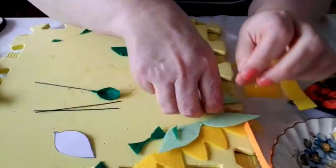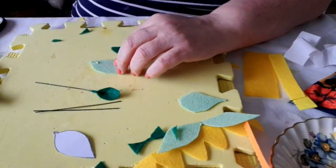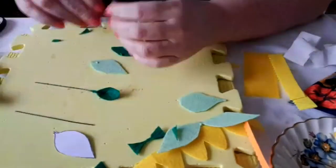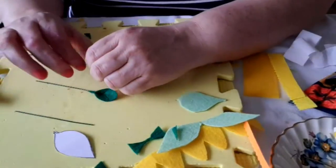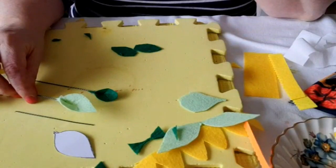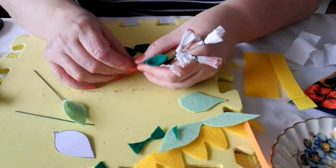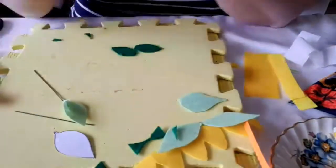The bigger leaves that are cut, you do them in a very similar fashion. Blob of glue. If you were doing all flowers on your wreath, you probably would want bigger leaves. So on the leaf template, there's several sizes of leaf, and different shapes as well. There are sort of sycamore leaves and oak leaves, but these are quite good if you're doing them with flowers. So on my cherry blossom, I could put these smaller leaves. They would match quite well with that one.